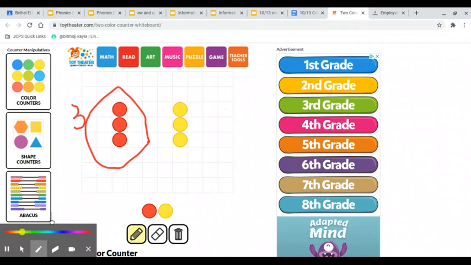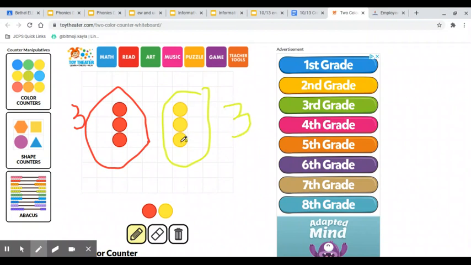And then we have 3 yellow. We can count that together. 1, 2, 3. So we know if we have 3 in this group and 3 in that group, that it's the same. We have the same number in both groups. So this means this is going to be even.